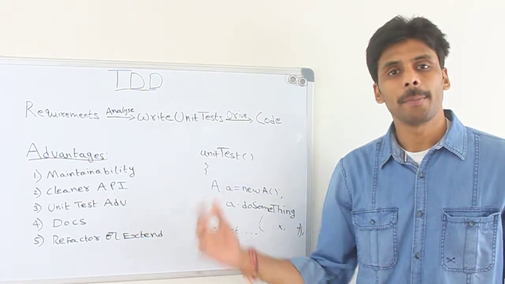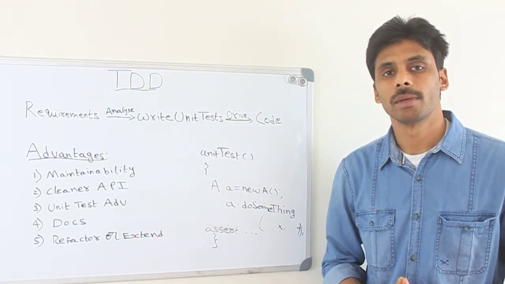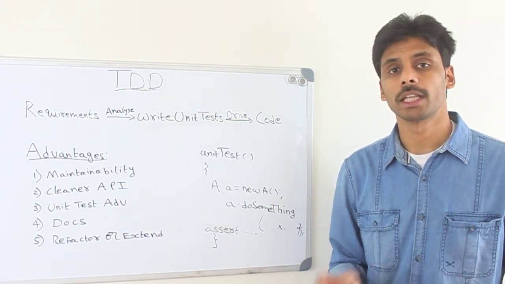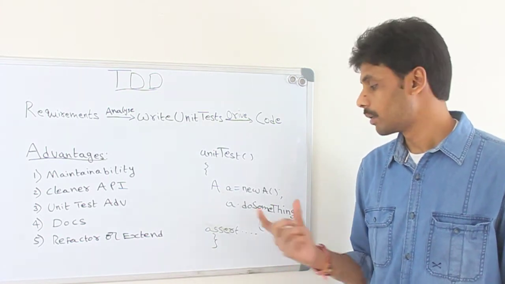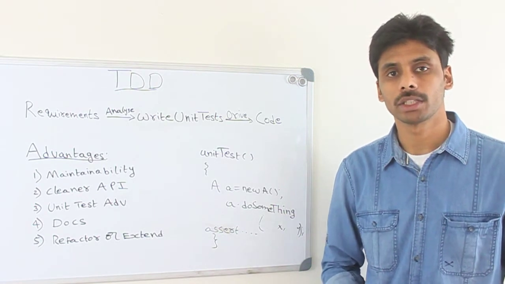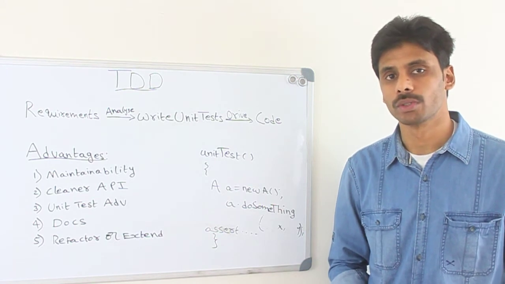It will be a very clean API. So the new methods and functions you will be writing, the classes you will be writing will be cleaner because when you do TDD, you are not worried about the implementation when you start writing it, you develop the contract first. You will write the methods first and then you will worry about the implementation. That contract will stay close to the requirements and very easy and cleaner to use.